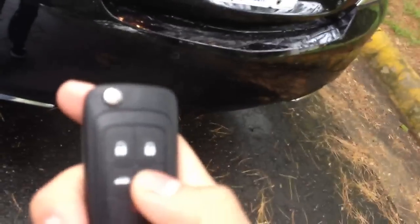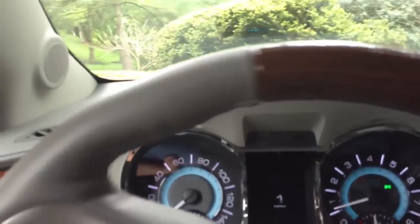The car does have remote start — I can see that button right there. The trunk opening is kind of small but it's pretty deep and goes in pretty far. I like the exhaust tips — they remind me of the Lexus LS, integrated into the bumper. It's a really nicely finished trunk. There's the backup camera right there. It's just really unexpected how nice this car is, though I'm not sure if they can actually attract the Generation Y buyers they're hoping to get.